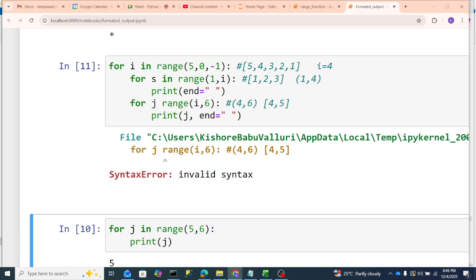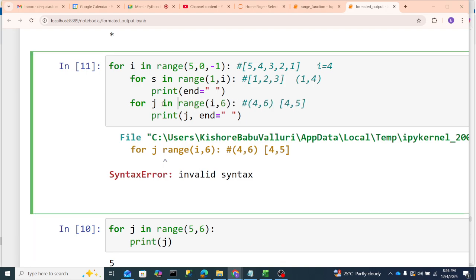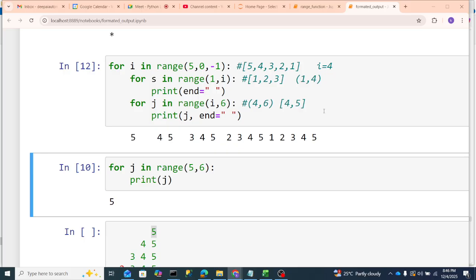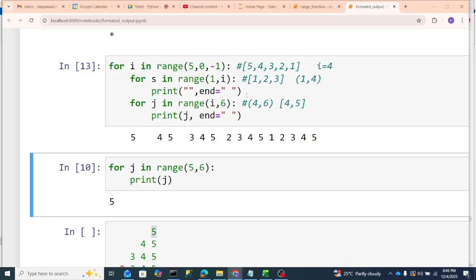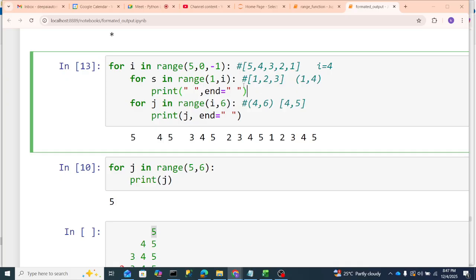Syntax error. J in range. This is how you are getting.